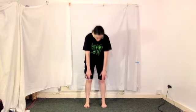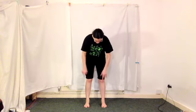Let's make a start. So have your feet shoulder width apart. So just take your time to make sure your feet are correct. And we're just breathing in and breathing out. So you relax the feet and then draw the toes in. You sink your hips, you sink the shoulders. Relax around the jaw.